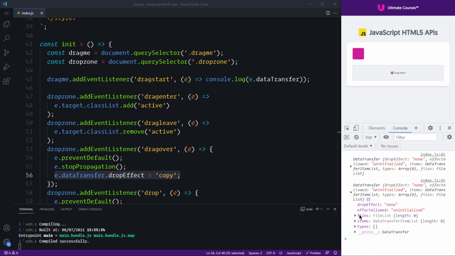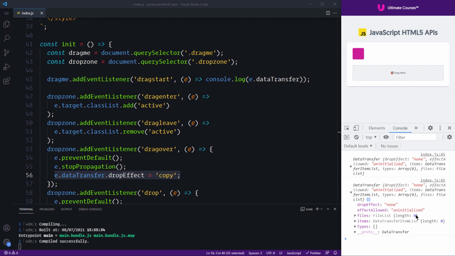You can see that we also have this files. So this is something that we're going to be looking at as well as we progress through building this drag and drop. We're also going to build the capability to look at these files, and you can see this FileList API. And this is one of my favorite aspects of this HTML5 API.